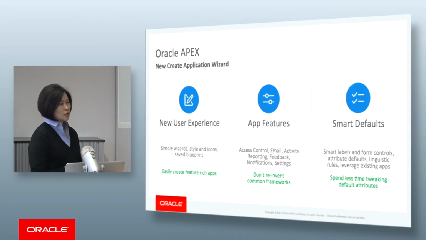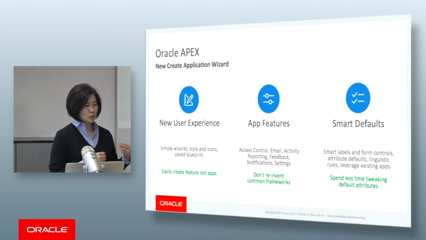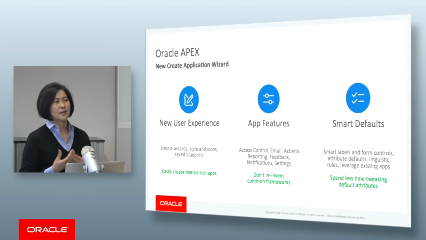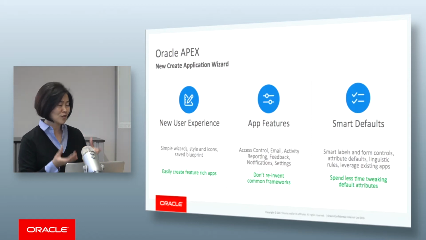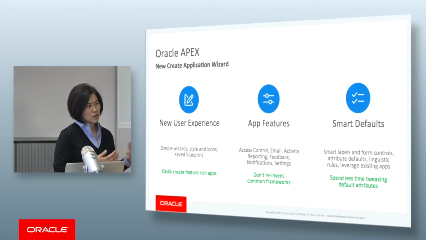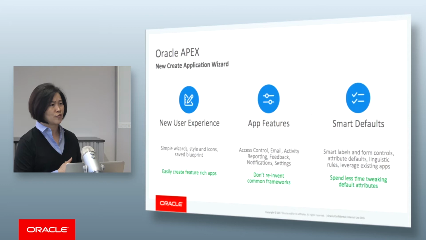Another nice one is we built in a lot of commonly used application feature pages. As we build packaged applications, other people have been asking us, these are nice, how can I build this within my app? There was no way for us to really give this to them because it involves a lot of coding and multiple pages. But what's nice about this new Create App Wizard is we provide these commonly used application features as part of the wizard.